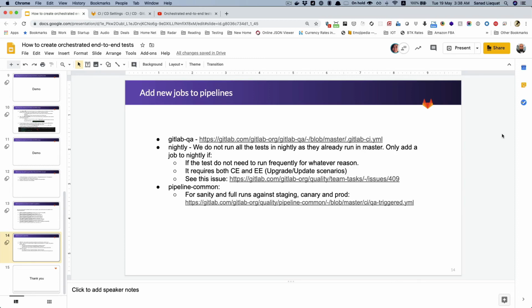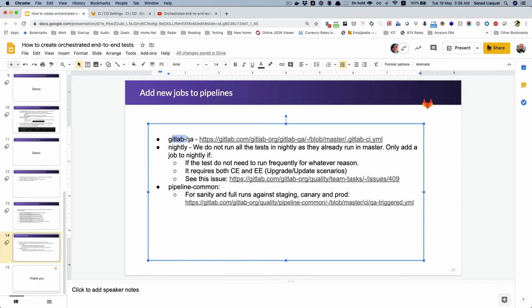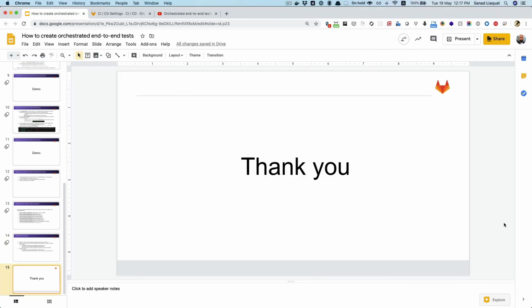We already added the job to the GitLab QA project as part of our GitLab QA MR. Other places we can add the jobs are the nightly pipeline and the pipeline common project for sanity runs against live environments. And with that, we conclude our session for today.